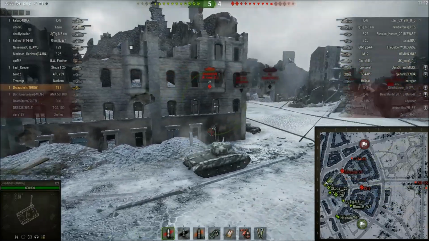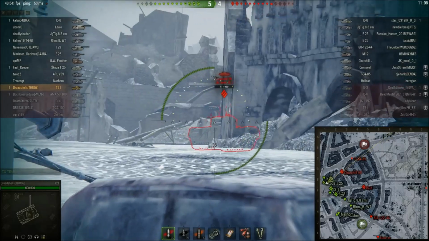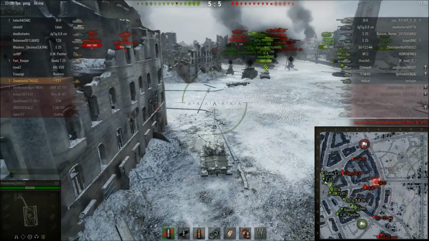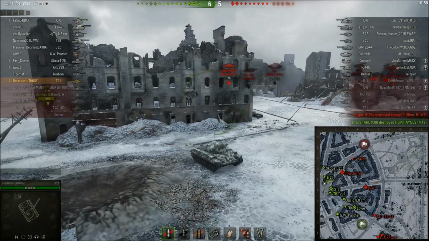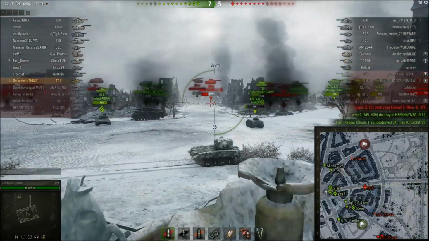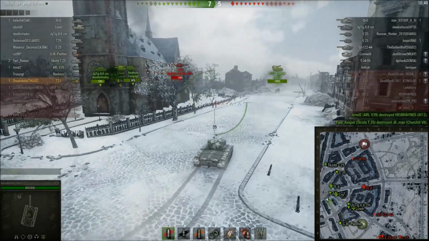I'm not sure why my team is taking so long to kill that IS-6. Churchill 7. That's actually a hard pen for T21. Okay, so that Churchill is not going to peek again because our E25 and Skoda are there, so I'm going to go back to defend and cross in front of this IS-6 again. And we got away with it again.